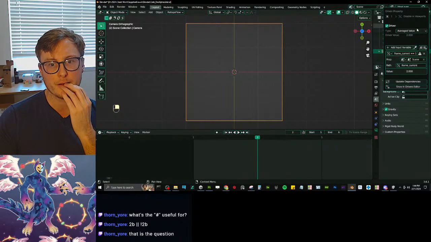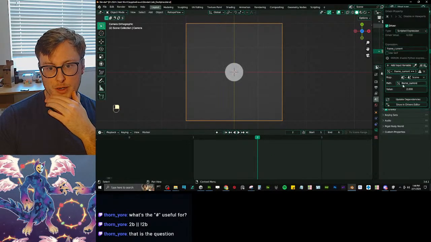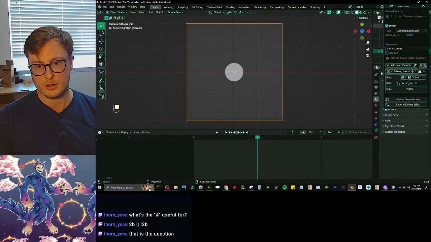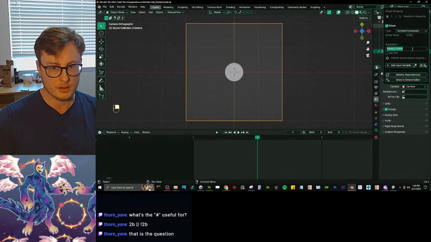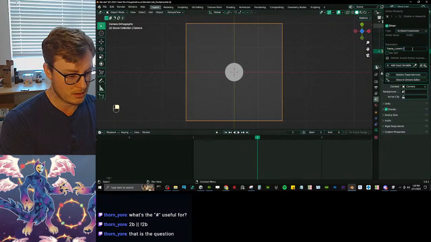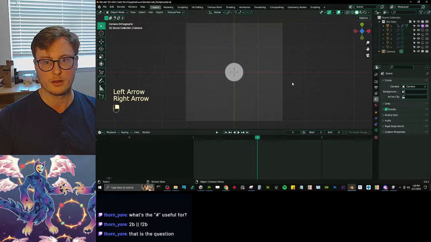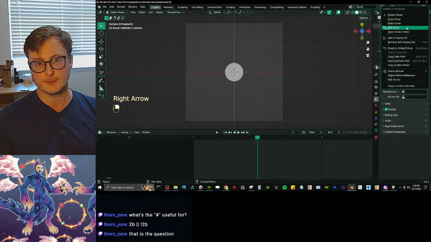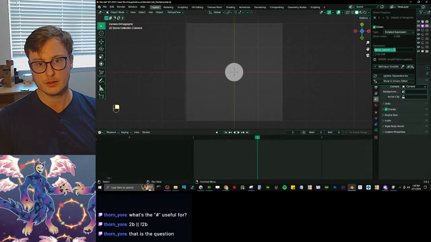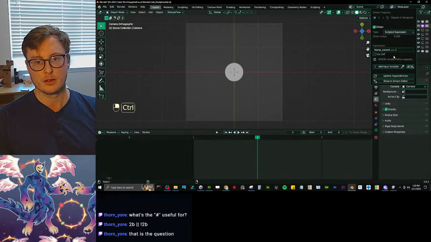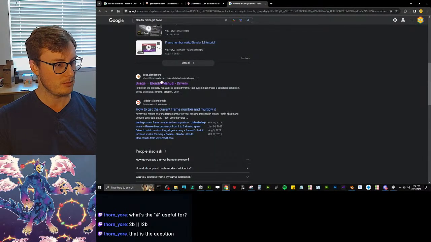Oh, average value. Okay. I want to switch this to scripted expression. Frame current. Gotcha. Get rid of that. Frame current does not equal 1. This should be able to do that.